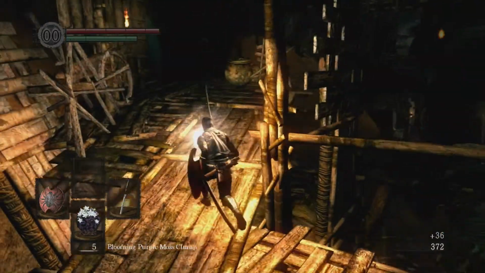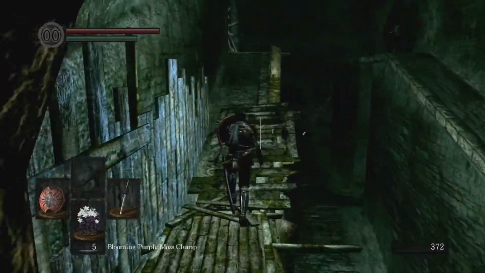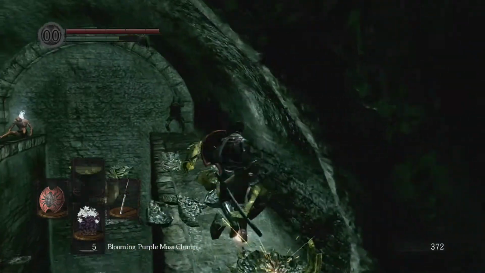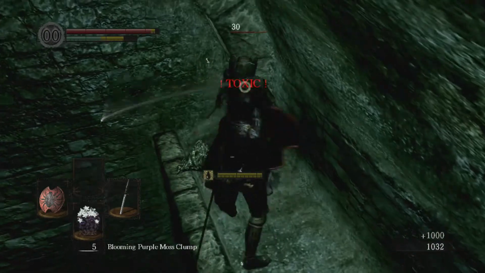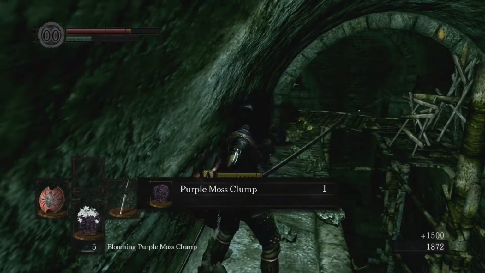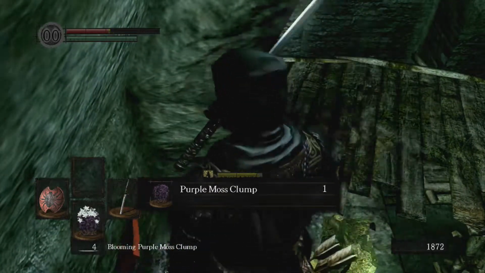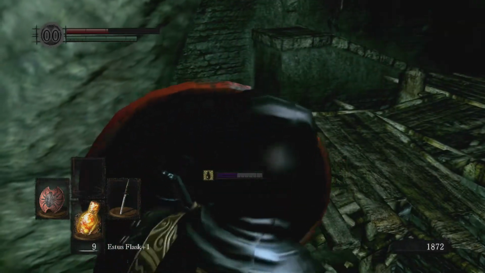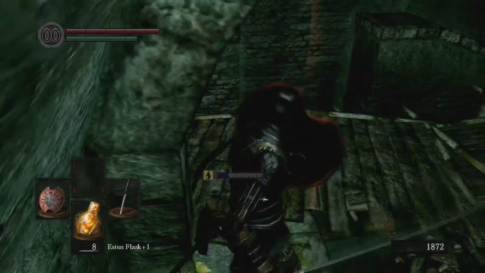Go. Okay, let's try that again, because there's a very important item at the bottom of this area. Shield out. Okay. Ah, fuck! Come on! Dude, I swear to God, just fucking eat it. Just fucking eat it. Thank you. Dude, can you fucking please? Man, I can't get over this shit.